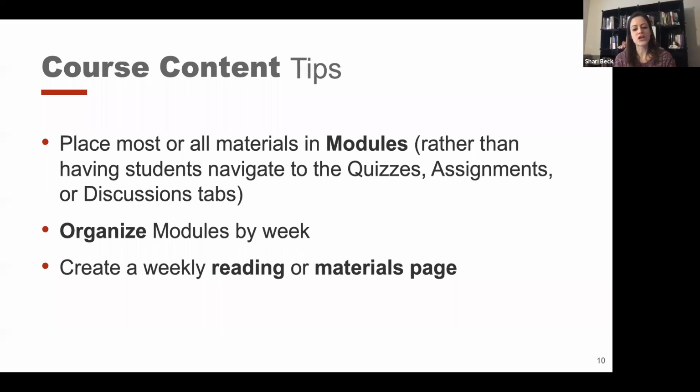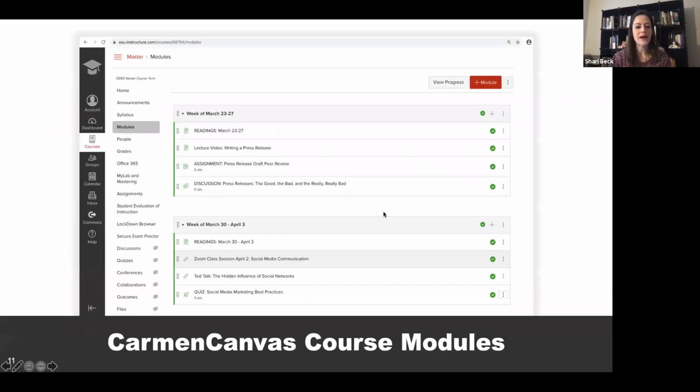We also suggest creating something like a weekly reading or materials page. So even though your syllabus likely has a schedule where you list all of these things, just making modules that one-stop shop, again, is going to eliminate the need for students to kind of click around and have to find various things. So an example of what it might look like, I have right here.